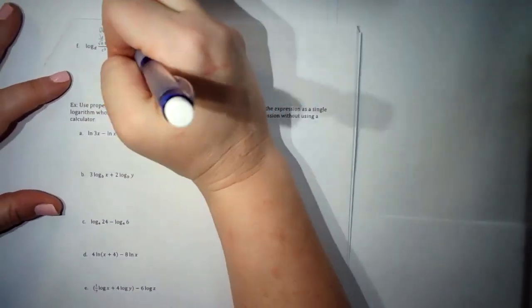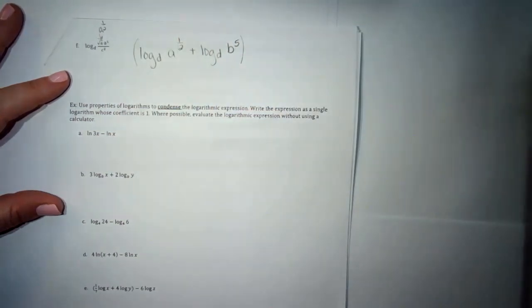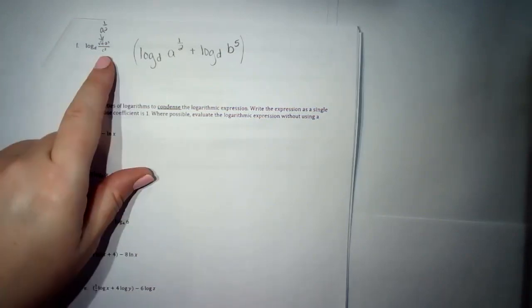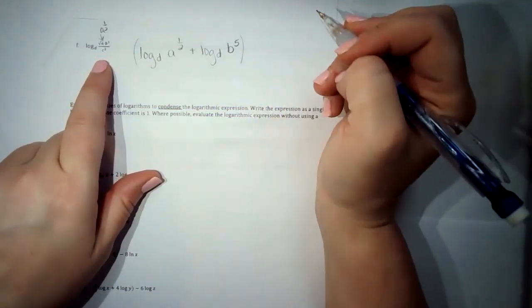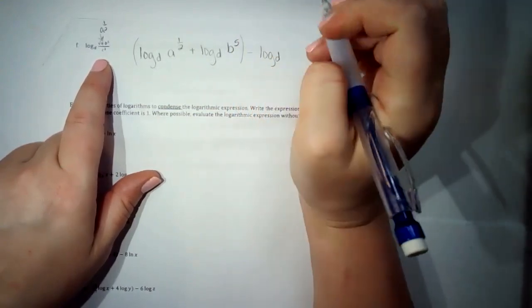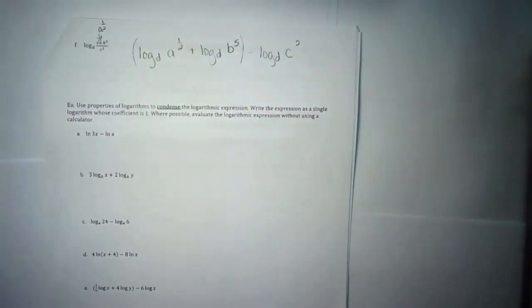to subtract the denominator. I was always taught whatever is in the numerator, if it's more than one term, goes in parentheses. So you're going to see me put it in parentheses a lot. My math lab does not do that. So it's kind of up to you. I will let you choose what you want to do, but to me, it kind of keeps it easier to manage. But okay, then I have a division. So now I'm going to switch gears and I'm going to subtract log base d of c squared. Okay, and there's my denominator.